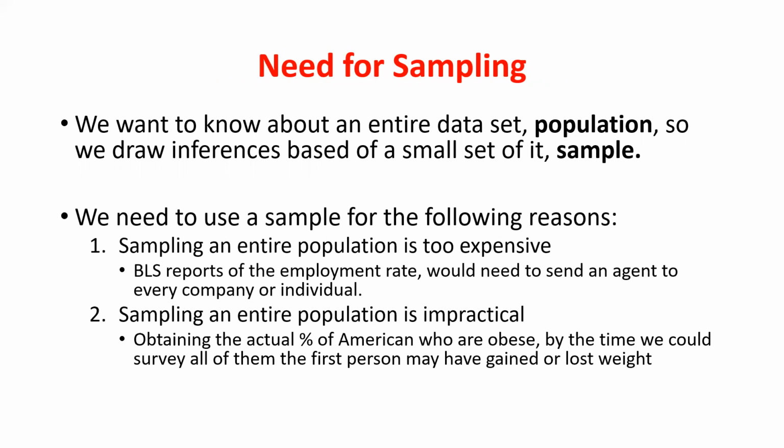So I'll use this example because I think it's a good one. Let's say I wanted to collect information on individual weights, right? So I want population data. I go to every single person in the United States and I weigh them and I record this all in this huge data set. And that's going to take me a while. By the time I'm done, what do you think is probably true about a lot of those weights I collected? Up or down, right? So my data no longer is even accurate. So sometimes to collect population data, it's almost not practical. Not only is it not feasible in terms of expenses, but it's not practical.